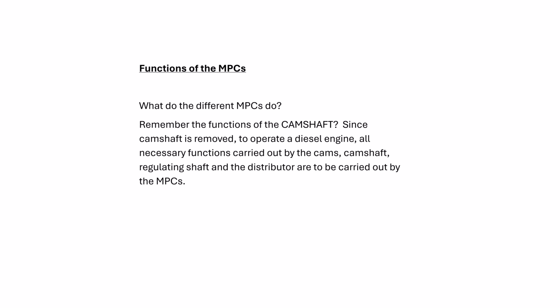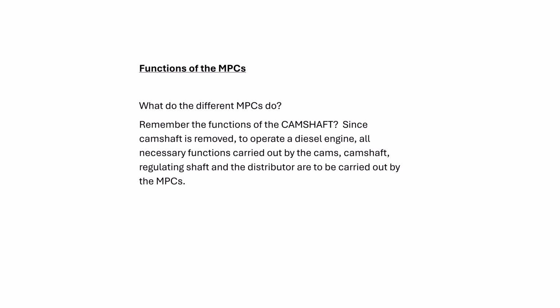Function of the MPCs. So what do the different MPCs do? Remember the function of the camshaft and the cams. Since the camshaft is removed to operate a diesel engine, all necessary functions carried out by the camshaft, regulating shaft, and the distributor are to be carried out by the MPCs. This is what we talk about as electronic control and camshaftless engine.